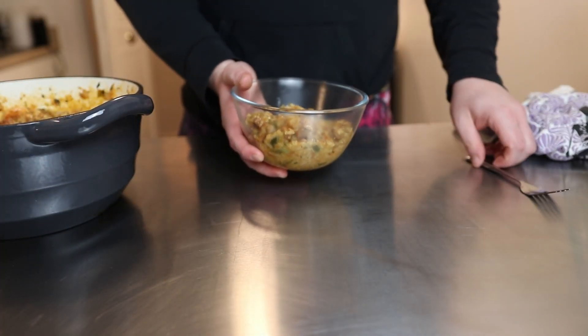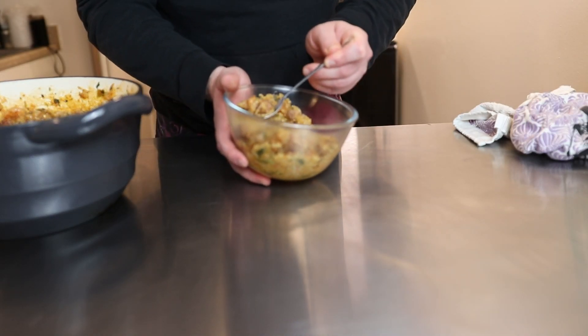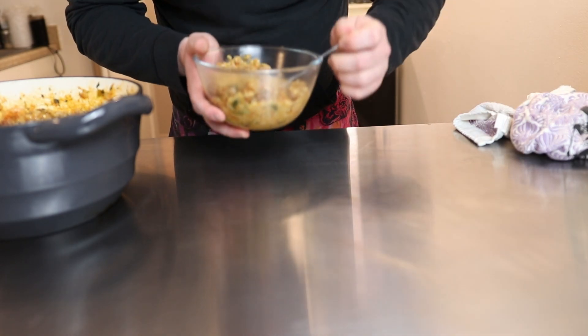Now I don't know if this was like really truly authentic jambalaya. It's something I made — I worked off a couple different recipes and kind of put my own thing together. It was really good. I'm definitely going to make this again. What do you think? Are you from New Orleans? Have you been to New Orleans? Have you had true authentic jambalaya? Let me know down there.